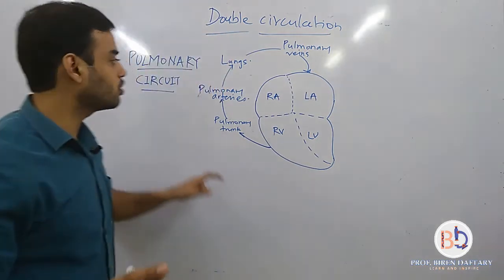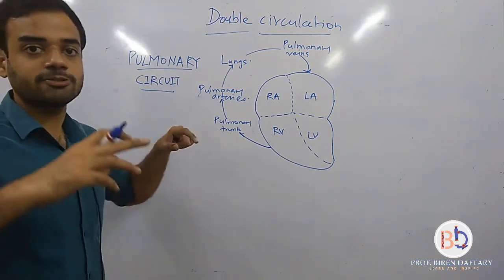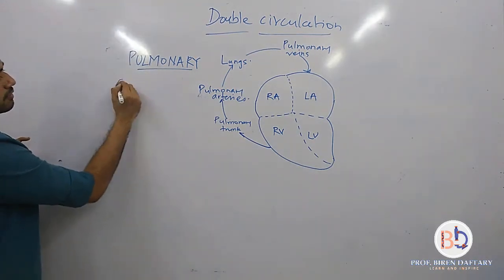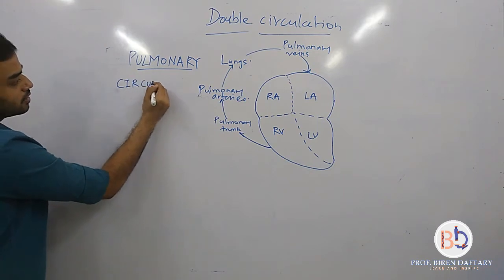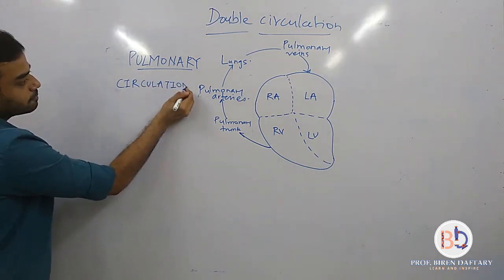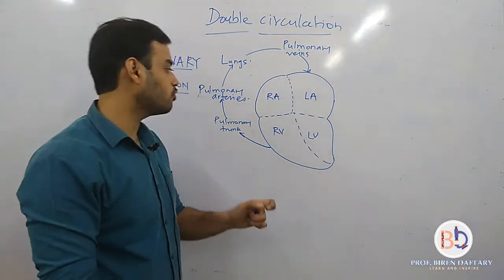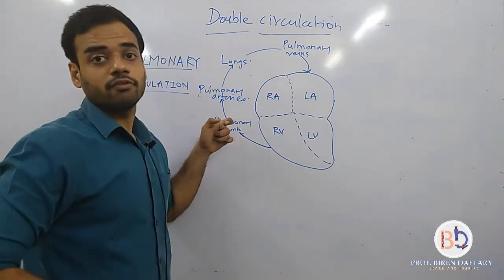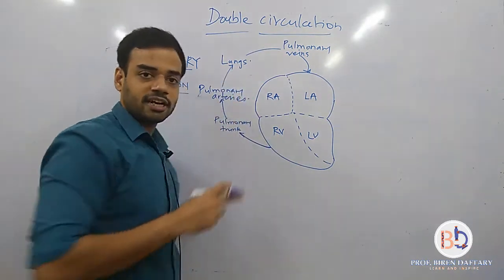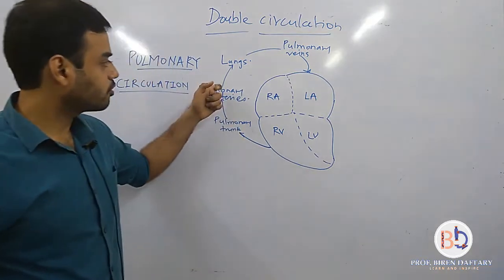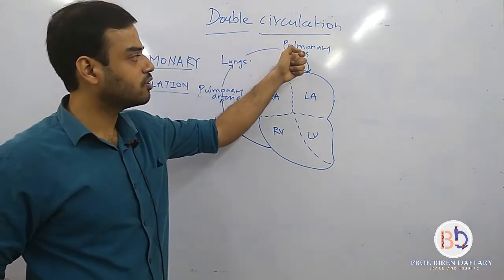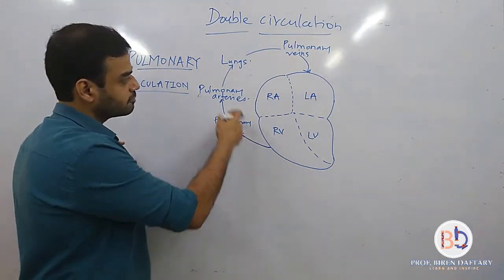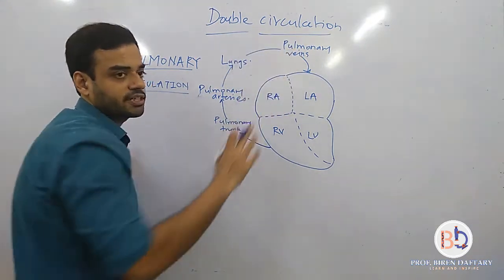So if they ask you what is pulmonary circulation or what is pulmonary circuit, then I will write down circulation over here because that is the word which is used more commonly. So if they ask you what is pulmonary circulation, you have to explain the flow of blood from RV to LA. How blood will go from RV into pulmonary trunk, from pulmonary trunk, pulmonary arteries, trunk only divides into arteries, from arteries, lungs, veins, and again oxygenated blood comes over here. Is this clear? If you want, you can also write down this blood is deoxygenated, this blood is oxygenated.